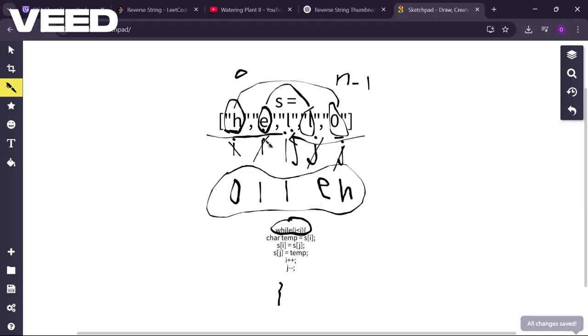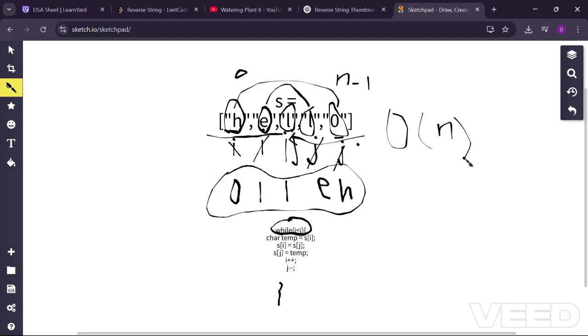This h and e by i, and this o and l by j, and this l. That means the time complexity should be O(n). And what is the space complexity? We are not using any extra space. That's why the memory is O(1) only. The space complexity will be O(1). And that's how we are done with this question.